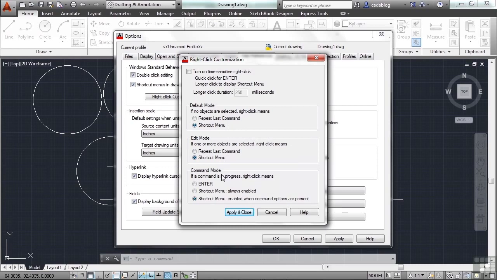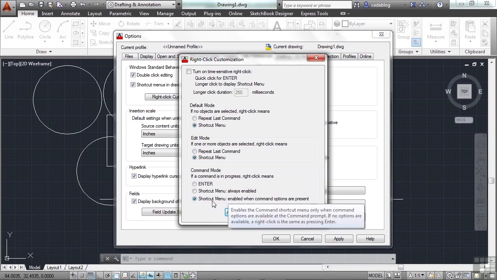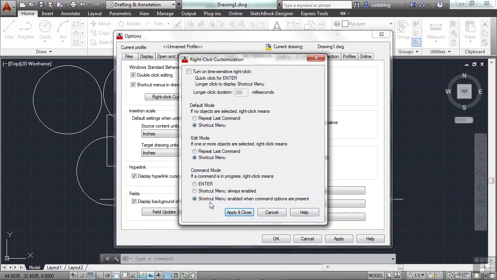Now the command mode is slightly different. It's enter, shortcut menu, which is always enabled, or a shortcut menu enabled when a command option is present. So in other words, it will give you the shortcut menu only when there are options. Essentially, it's going to be all the time. There are very few cases where you won't be able to have this criteria.